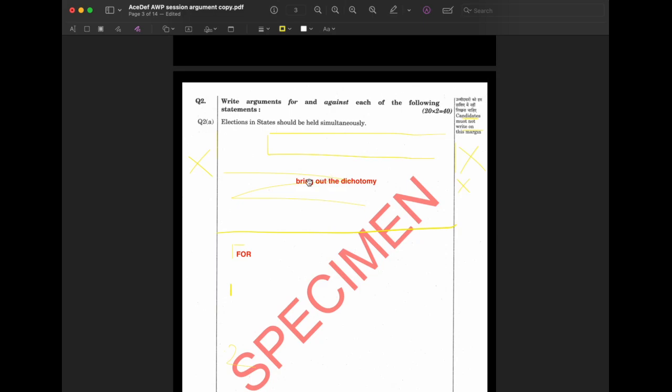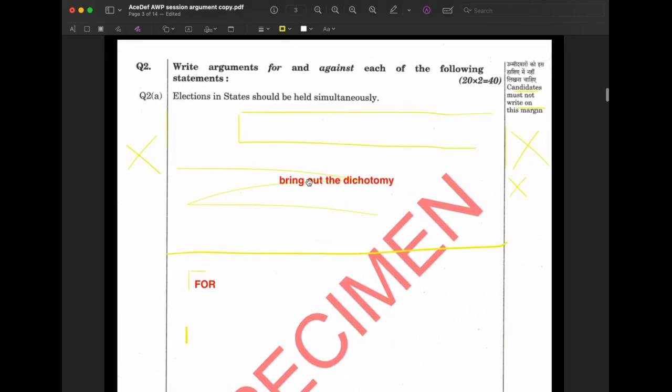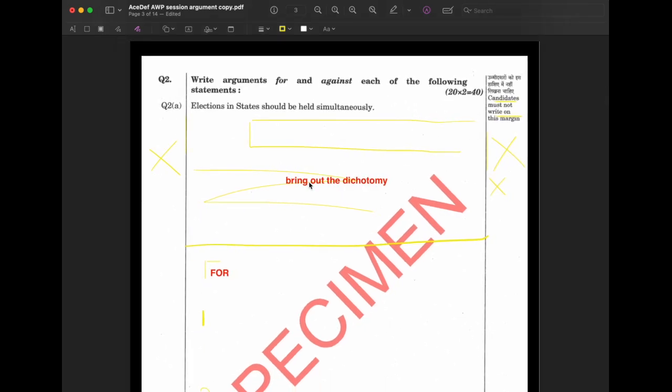Like if there is an issue of abortion and you are asked to write for or against, then you will be discussing the propriety of a woman's body and the question of life. Where does life begin? This kind of words you will say, which can help the examiner understand that you know what the main underlying problem here is.